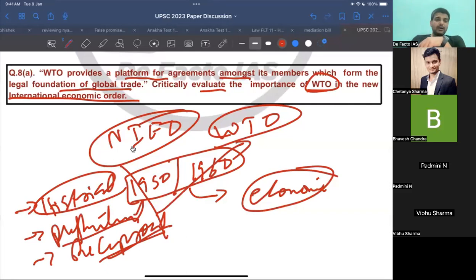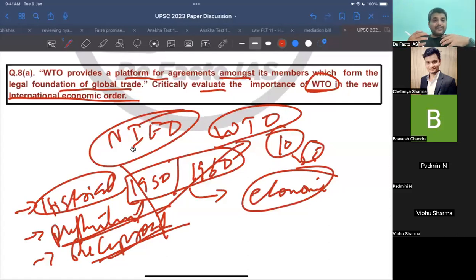WTO में if you remember, if some treaty is signed, developing countries get 10 years to follow its provisions, developed countries 5 years, so preferential treatment is given. If you remember, there is a general preferential treatment that was given by the US to India. ठीक है, तो वो भी एक तरह से preferential treatment देखा जाए। Reciprocal treatment demand नहीं करेंगे, right? So developed countries cannot demand reciprocity.